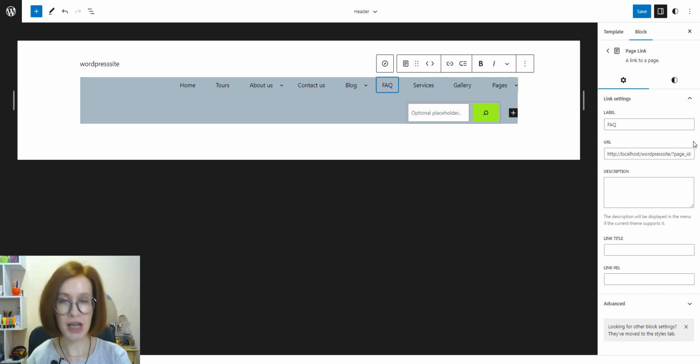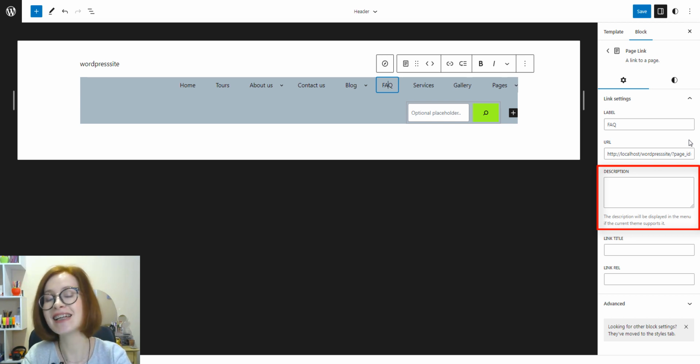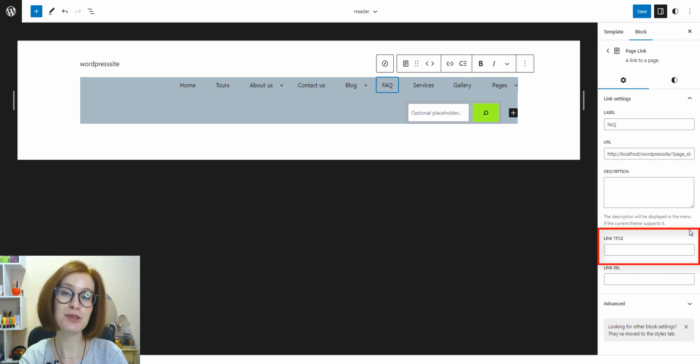We won't stop on each option, but some of them deserve your attention, in particular the description option. With its help, you add a short explanation of what your readers can expect to find when you click on the link. This is good for SEO and won't show in your menu, but it is useful for search engines like Google. You can set a link title attribute for each of your links. This defines extra information about your link for search engines. It won't show in the menu either, but some themes display it when you hover over the menu item, so keep this in mind.